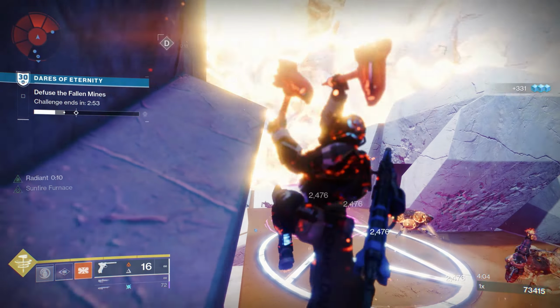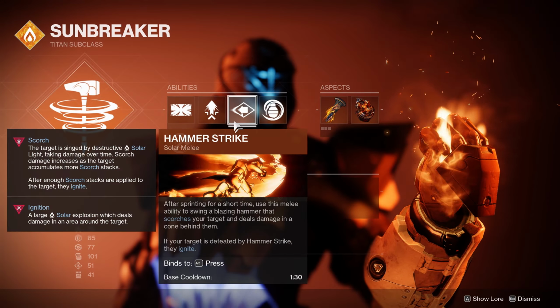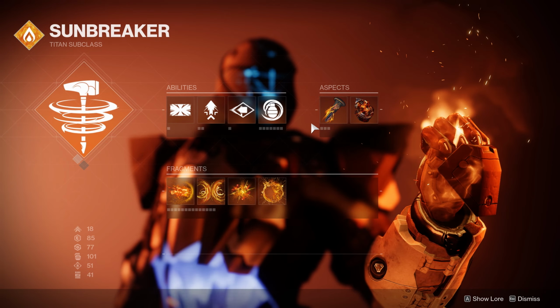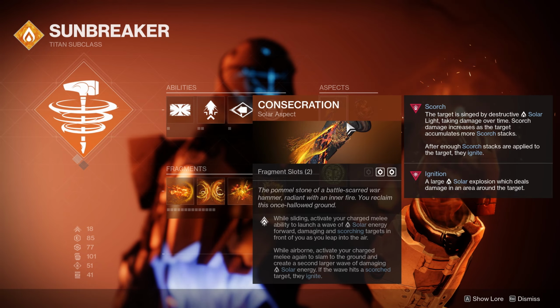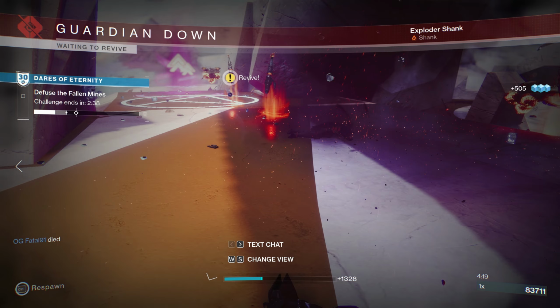The first thing we need to talk about is the subclass because it ties everything together. For the abilities and aspects, we're using Hammer Strike, the Incendiary Grenade, Consecration, and Roaring Flames. And there's a reason for this, which I will explain in one moment. It'll make more sense after we talk about the fragments.